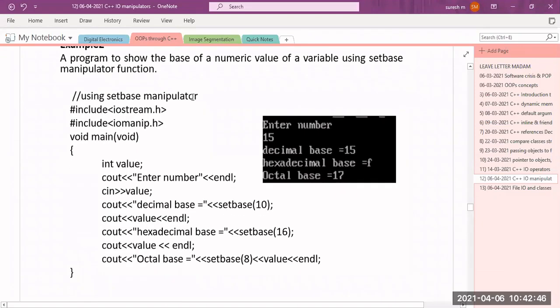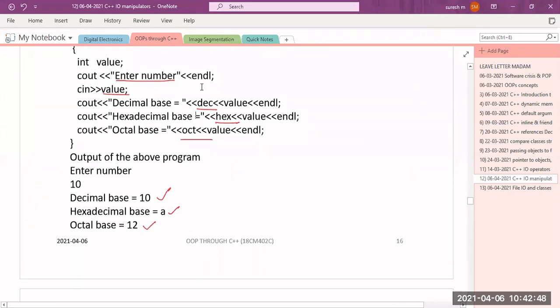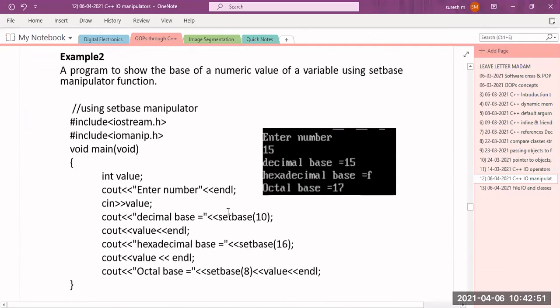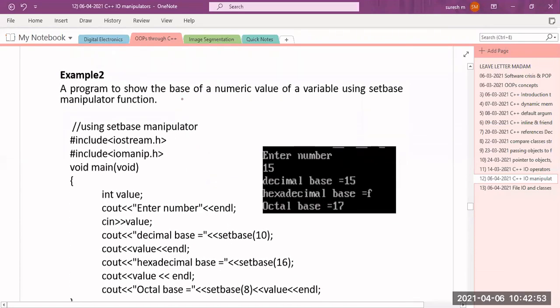So this is using the normal manipulators: decimal, hexadecimal, and octal directly. But if I want to use the setbase method, this is a program which is used to set the base of the numeric variable. By using the setbase function, I take the value and display it in decimal with setbase of 10, which is the normal decimal number.